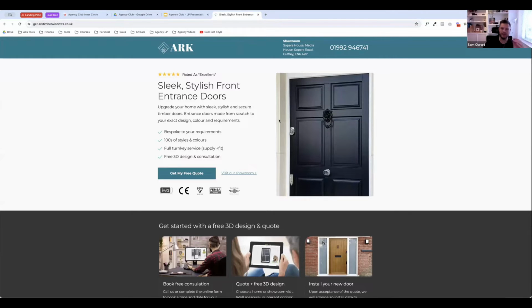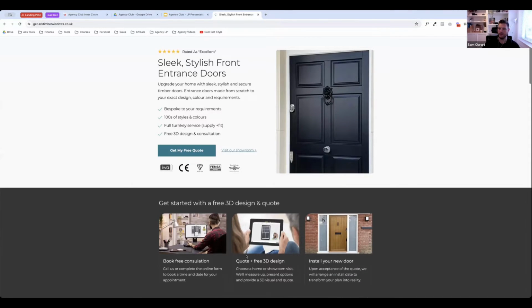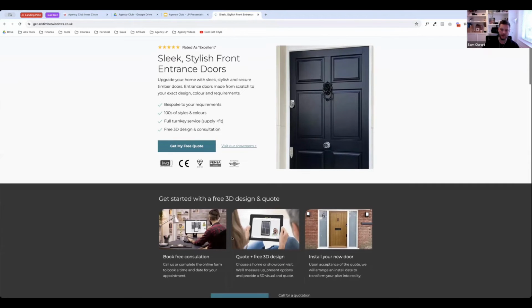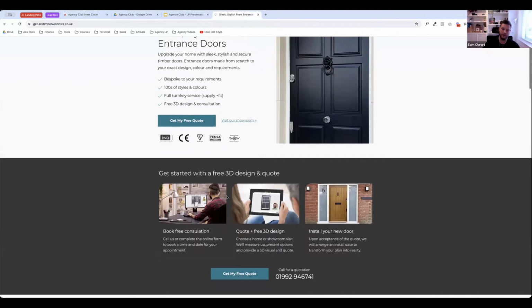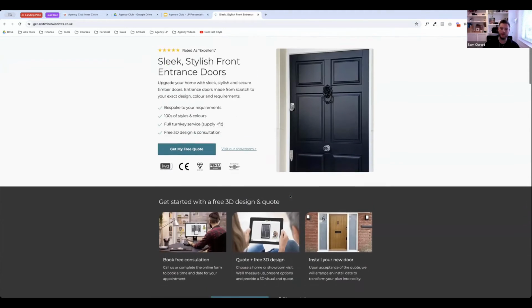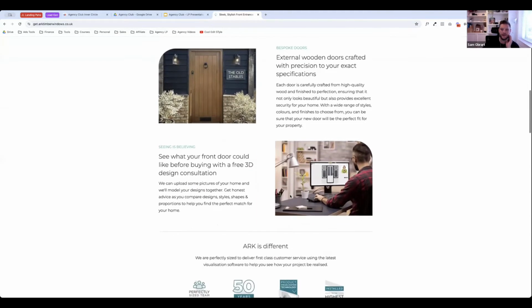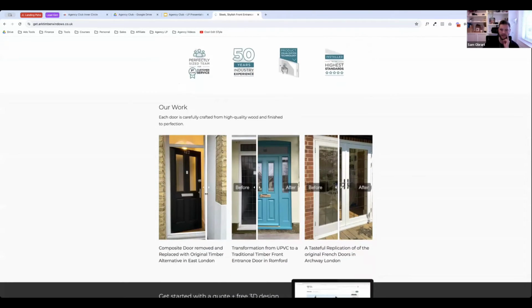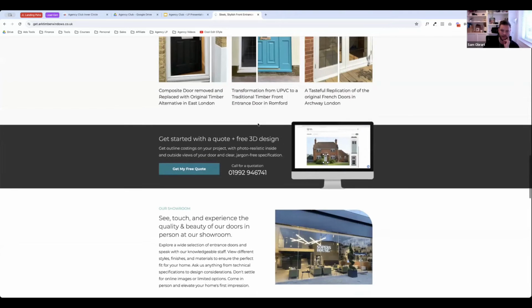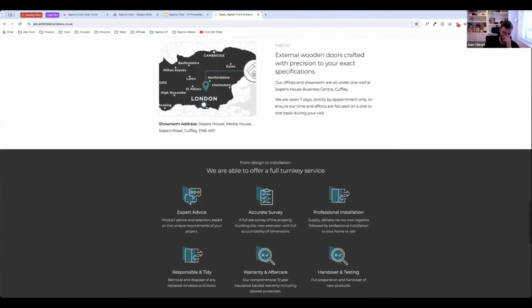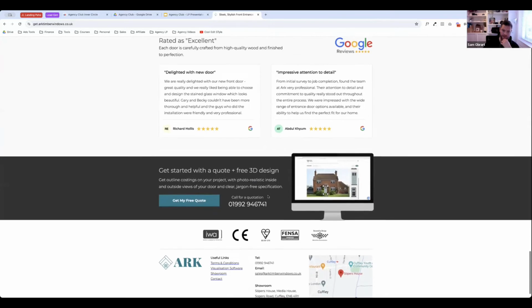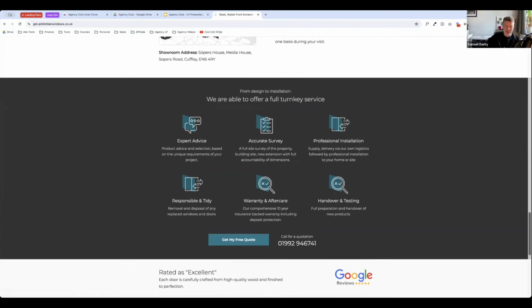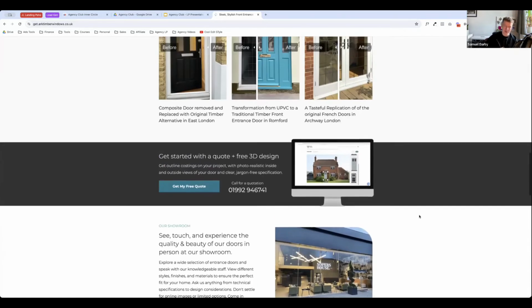Yeah, it looks awesome. Here's the full page that we were using, and this is where we would typically use that AIDA principle of the 1, 2, 3 step transformation: booking a free consult, quote, free 3D design, then install your new door, right directly below the hero section. And you can see these pages are really nicely designed. They're quite long form. They've got all the before and after type quality on there, call to actions throughout, showroom location, a bit more benefit points. Can we see mobile as well? Yeah. It looks like a website ultimately, but there's nowhere else for them to go, which is the important part.